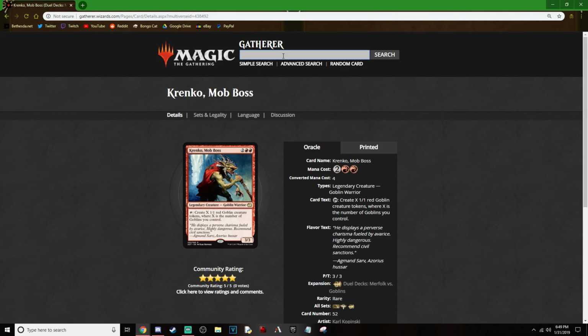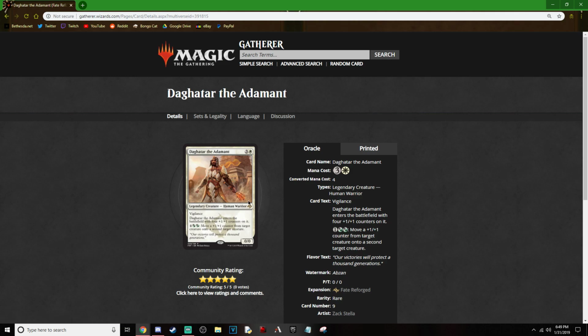Alright, so next card I have is called Dagatar the Adamant. Alright, so this is a Fate Reforged Abzan card. It has Vigilance. It's a 4-drop. It enters the battlefield with 4 +1/+1 counters on it, and you can move a +1/+1 counter from target creature onto a second target creature. This is how to steal counters from your opponents, man. And if you also want to share counters with your other creatures, go for it, man.